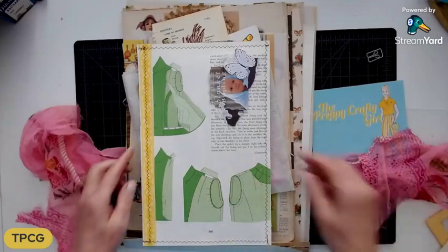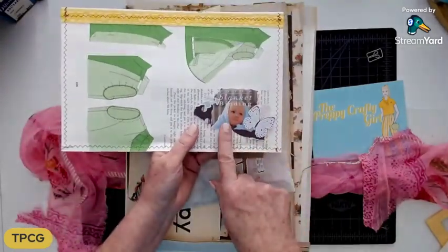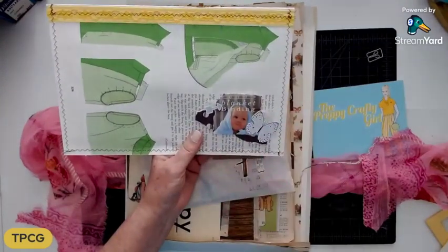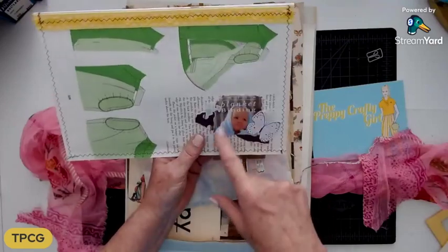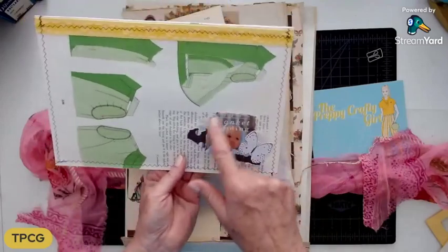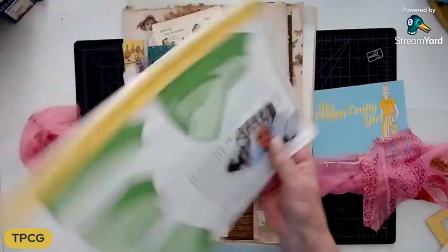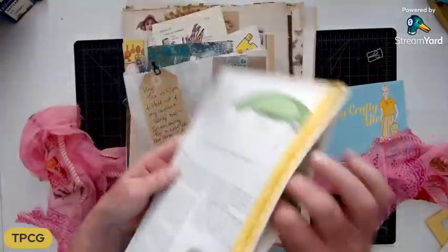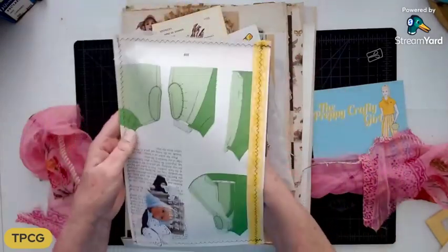Then I have this, and I made this little cluster, and this is a joke between her and me because blanket binding has followed me everywhere, and she was the first one to put in the comment section some ideas to do with blanket binding. So anyway, I made a little cluster and stuck it on here. And this is an envelope I made out of a vintage sewing book that I have, and I love the green, and I just stitched on some binding trim.